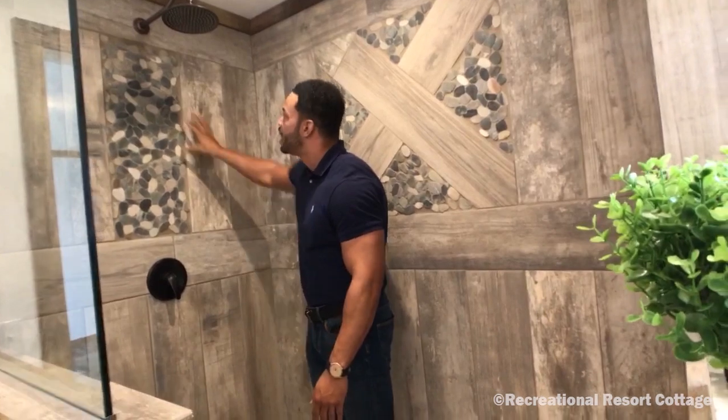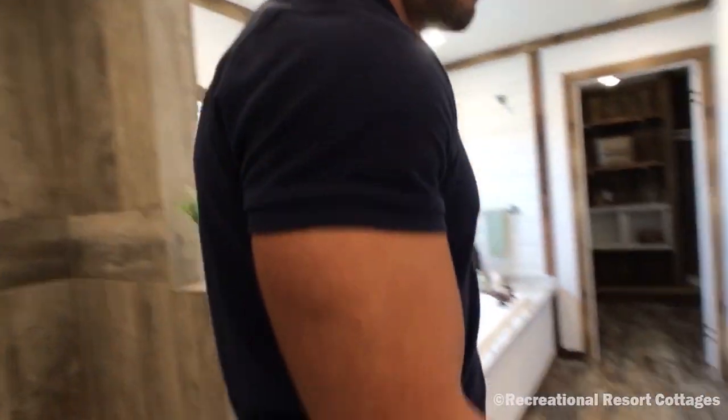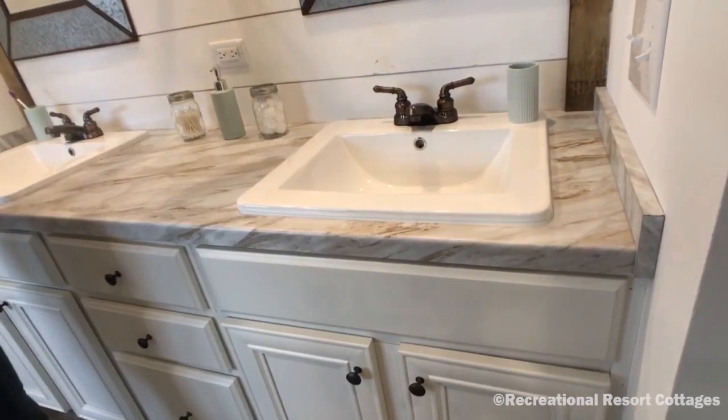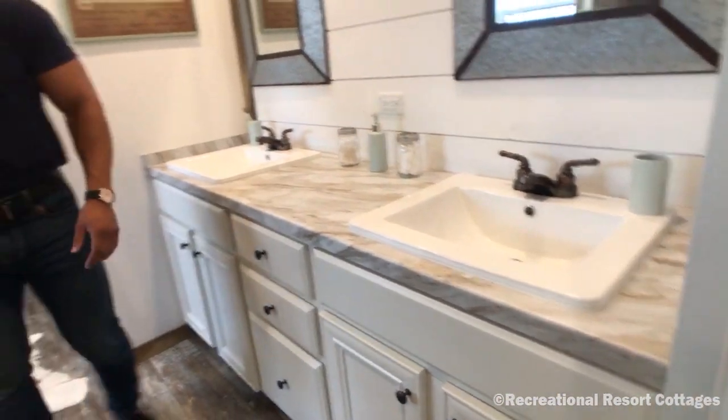I mean, it comes down to details. Tile shower, the pebble stone in the tile. Guys, the splash glass. You ain't splashing nothing on these beautiful floors. Right here, you step out, and what else do you have? Right across, double vanities, dual vanities. Again, bronze fixtures for you. Shiplap on the accent of the walls. Cabinets down below, plenty of cabinets for everything.